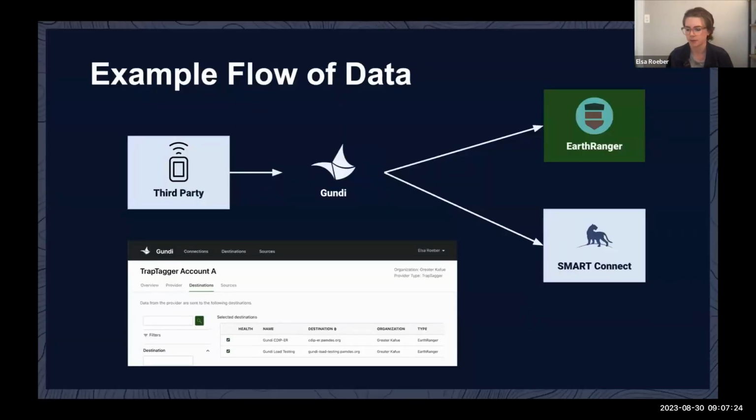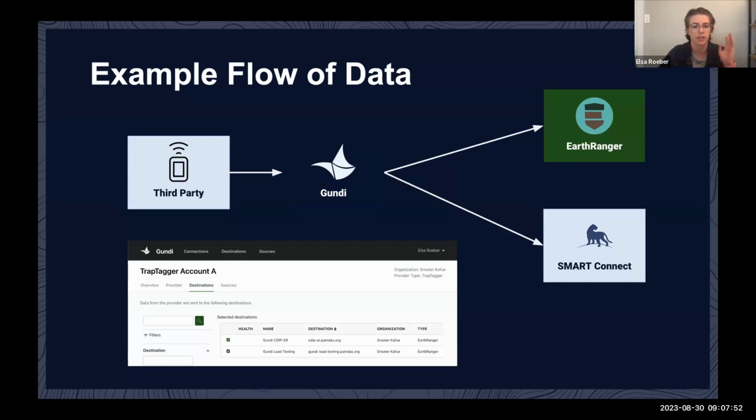So here's an infographic showing what I was mentioning before with the flow of data from a source to a destination. You've got your third-party device, be that fence sensor, water meter, tracking collar, camera, radio, geo events, things like that. That's the third-party source, and all of these things export data in their own format. None of it is very standardized at all.